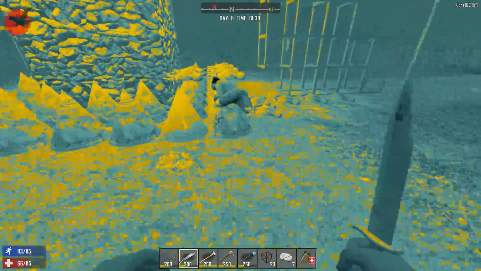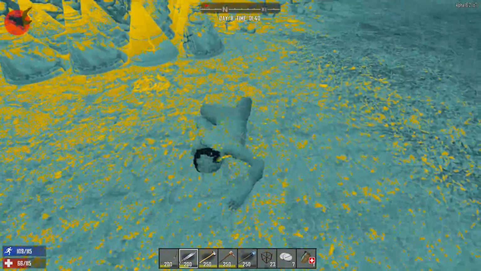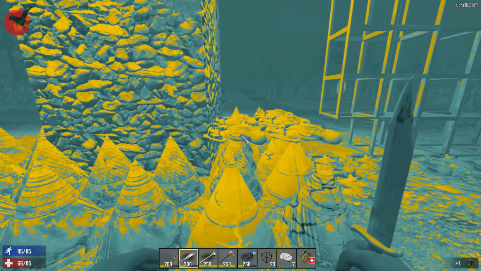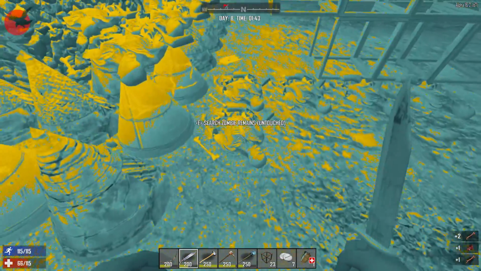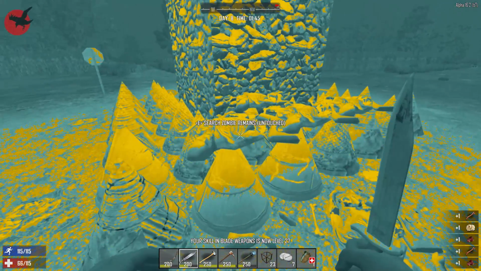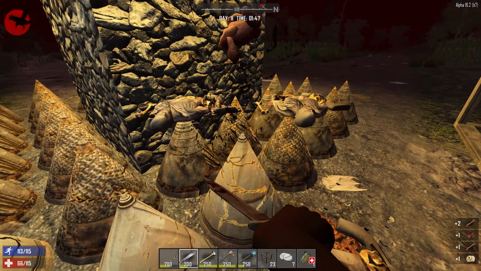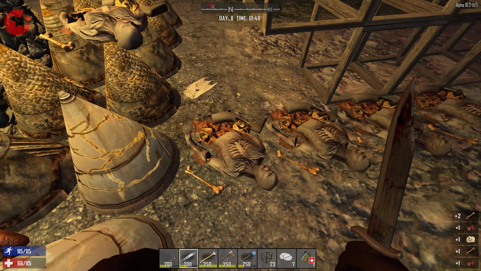Come on. Where's Jumpy Jacks? Come on. Thank you. So I think I'm going to double it and see if the computer can take it. I hope it can, because it was a little weak, I think, the horde.